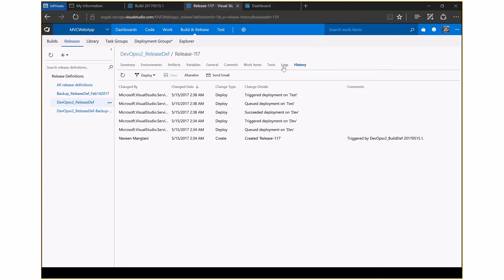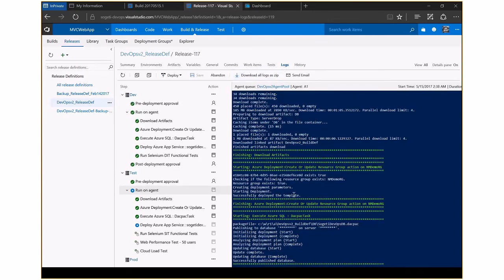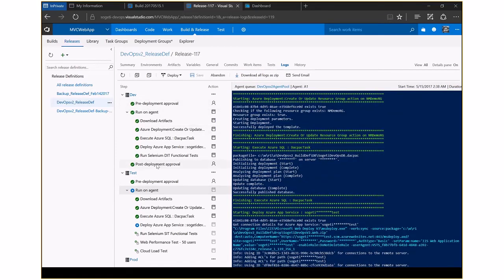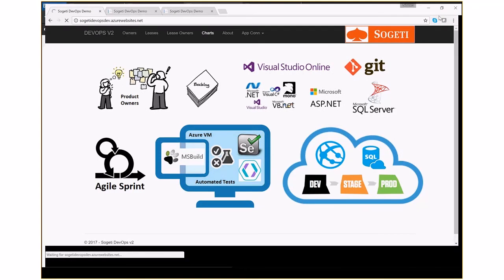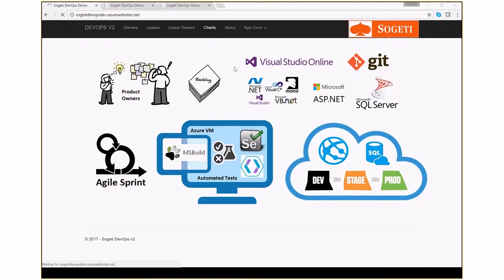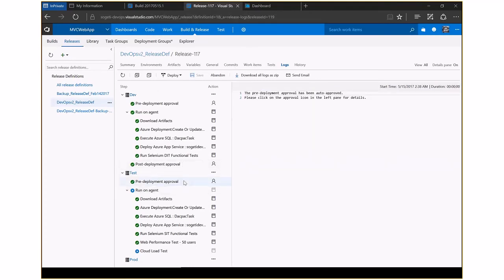Okay, we were at the logs. This is where you will usually see the details of what's happening in the background. So we saw that it has completed the dev deployment. And then we are taking a look at the deployment to the test environment.